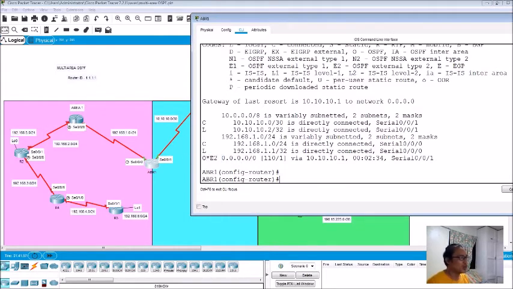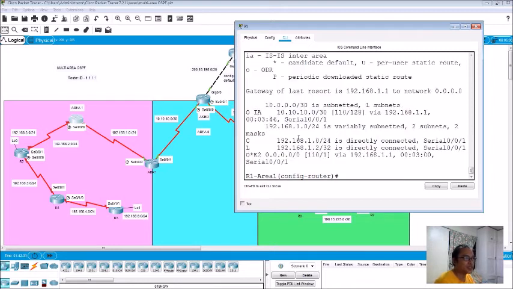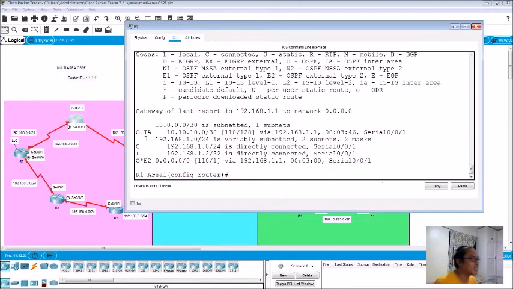So how about inspecting this one? Since we are connected at this router here, if we do show run, do show IP route, basically I will see this too. If you look at this one, I have OSPF IA, which is inter-area OSPF.